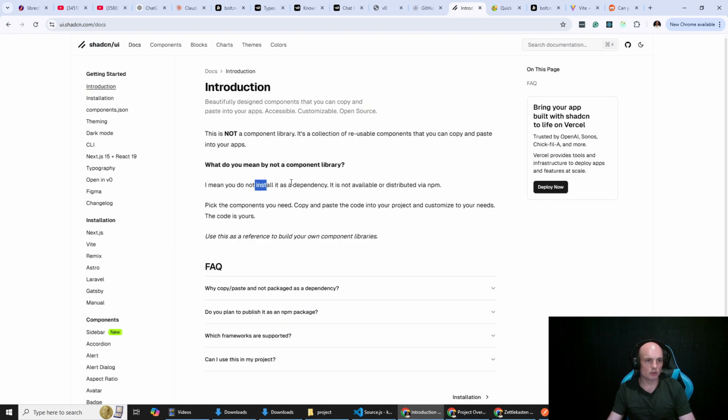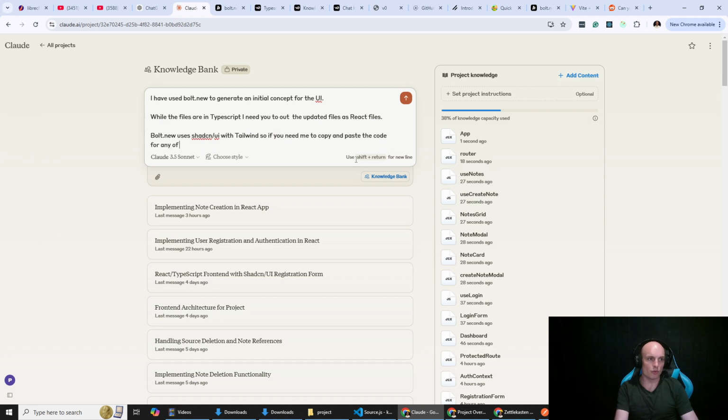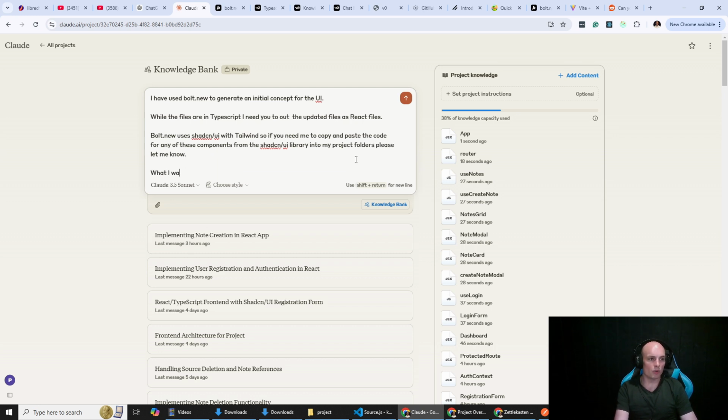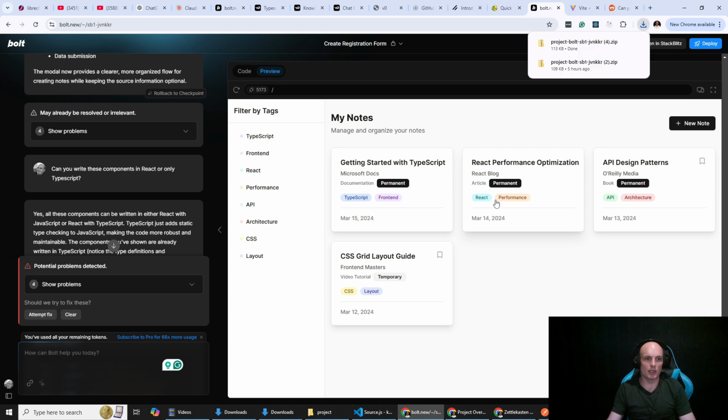It's not a component library, so you do not install; copy and paste the code for any of these components from the folder. Please let me know. What I want you to do now is update. So let's go to bolt.new. Let's download this. And then extract all.